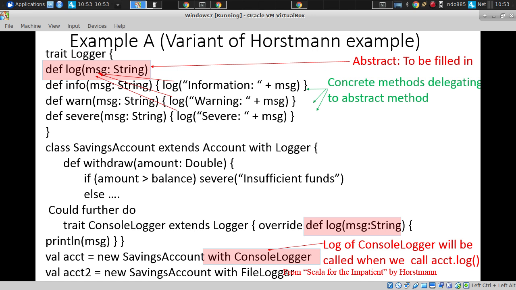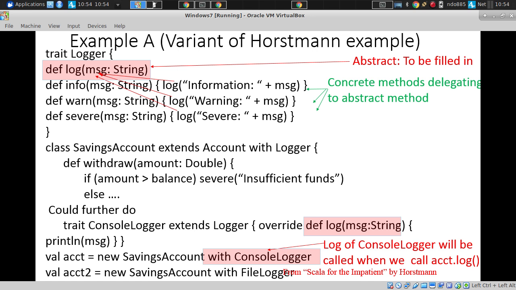In fact, it is the supertype. Console logger is inheriting from it, and console logger is providing an implementation of log. And here, when we instantiate savings account, we are weaving in console logger into savings account. Savings account doesn't have an implementation for log by itself, right?